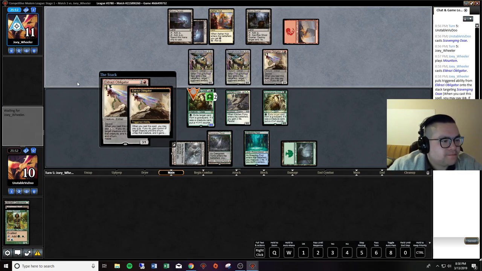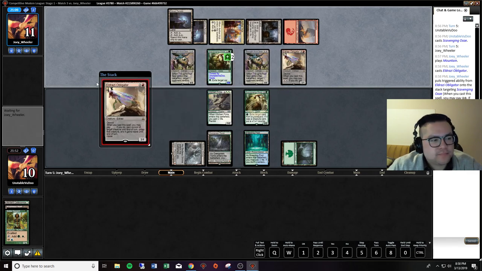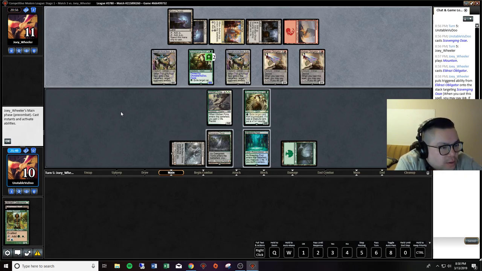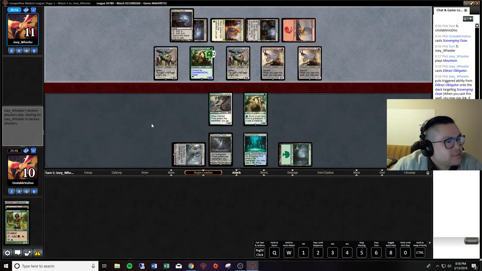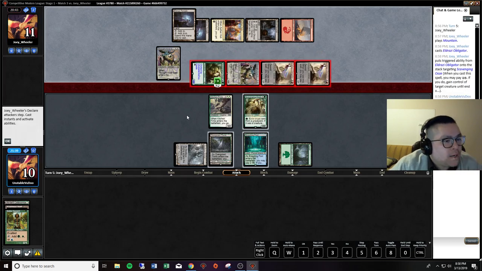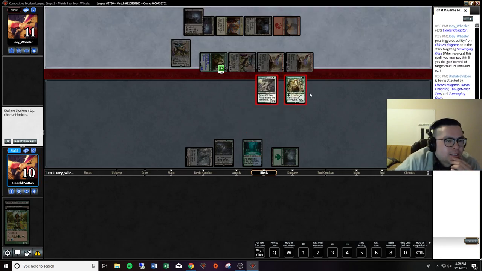All right, so we're not going to pump that. Okay, we'll have to double block the Thought-Knots and eat the Noble. And that way we'll only take exactly 10, but we'll be at 11. If they don't swing with everything, that's really good for us. Okay, that's sweet. So if that's the case, I'd rather double block these Obligators and get them off the board.